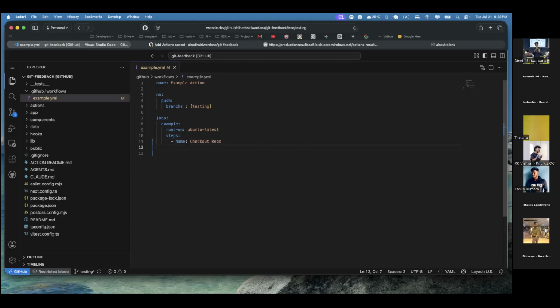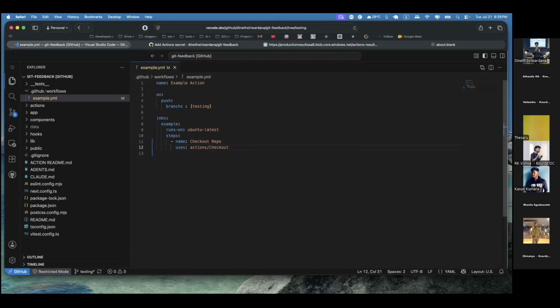For that, previously we used run, which runs on your terminal, the shell. But now we are going to use actions. It means it will go through the GitHub Actions marketplace, find this one and use that. Checkout at version 4. This is the one.